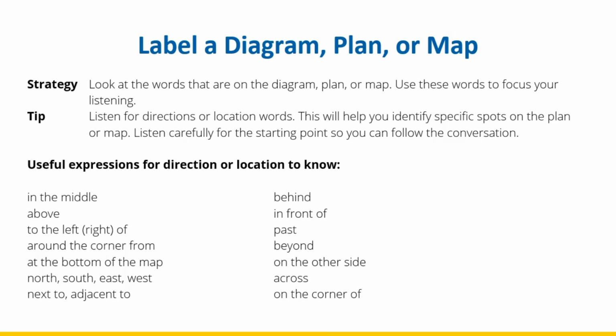So make sure you know these types of words, and while you are listening, pay attention to them because they will help you to focus your attention and go back to your diagram and understand the diagram and what kind of information you need to listen for carefully. And that's how we complete our labeling a diagram type of task.